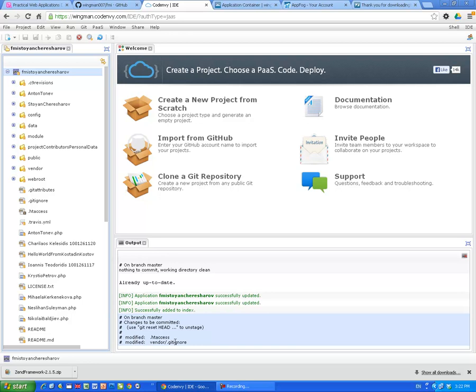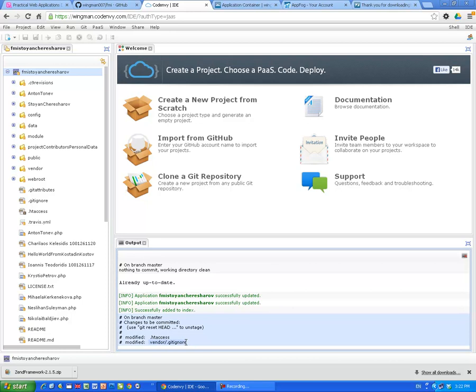Changes to be committed. As you can see, they have been ignored. Thank God. In vendor, gitignore has been changed, but as you can see, Zend Framework 2 is not added, and we see only htaccess in the root, which needs to be pushed to Git. Okay, so far so good.